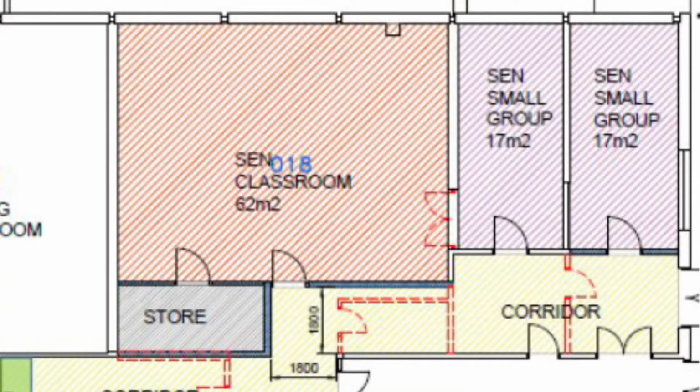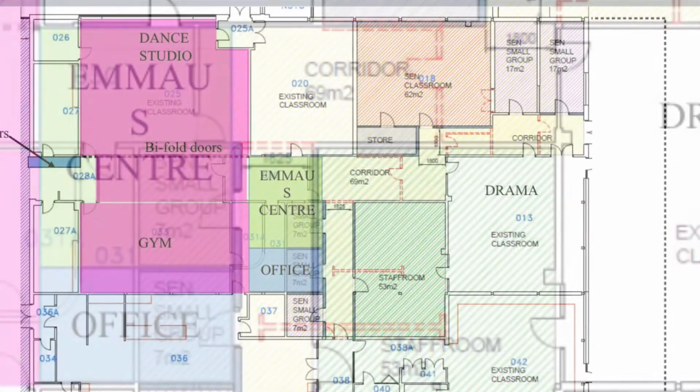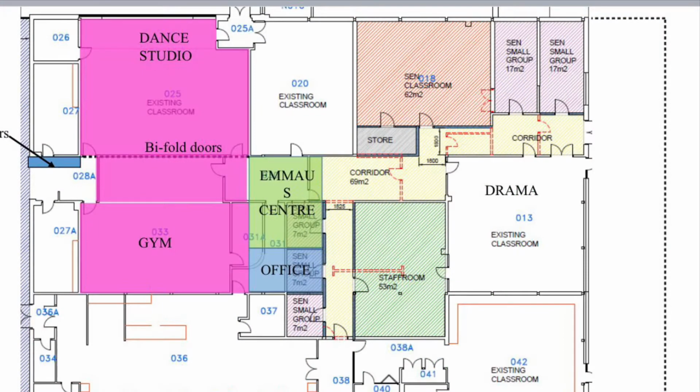Our LSC, which is our Learning Support Centre, where Mr Allen, Ms Scoville, Ms Bailey and Ms Taylor all work with pupils. And also our Emmaus Centre, where Ms Smith and Mr Kerr work with pupils too. As you can see on the plan, our LSC will be divided into one large classroom and 3 smaller classrooms, allowing for small group support for various subject interventions.